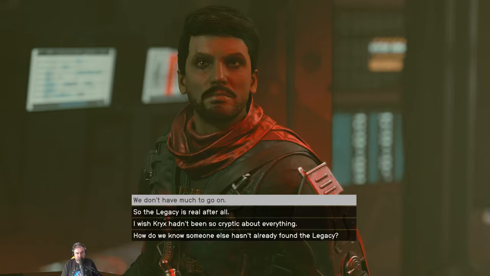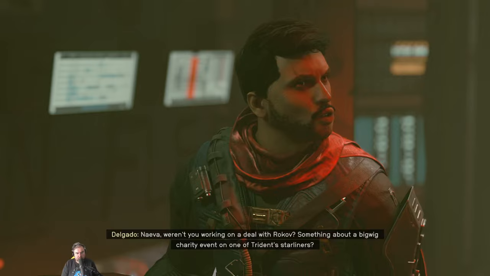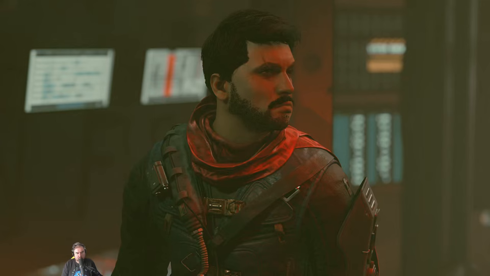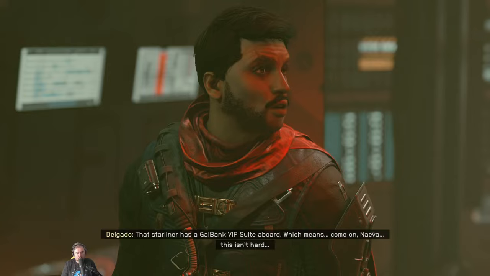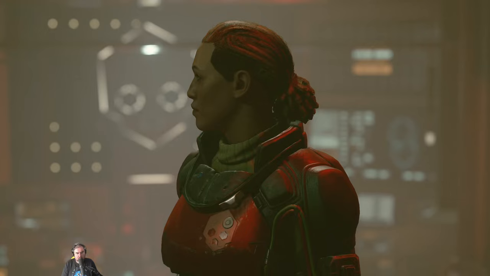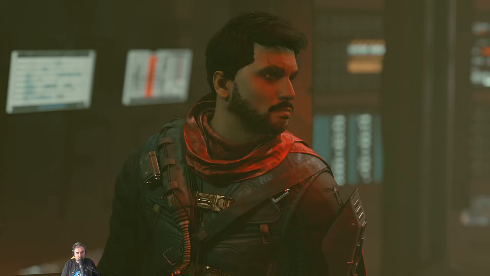I'm sure he did not have a choice. Let us start with what we know. It was a Galbang... Neva, weren't you working on a deal with Rokov? Something about a... Are you serious? Ay, Dios mío. Will you shut up about your score and think for... That Starliner has a Galbank VIP suite aboard. Which means... Which means a Galbank exec will be aboard. Holy shit, that might... Holy shit!